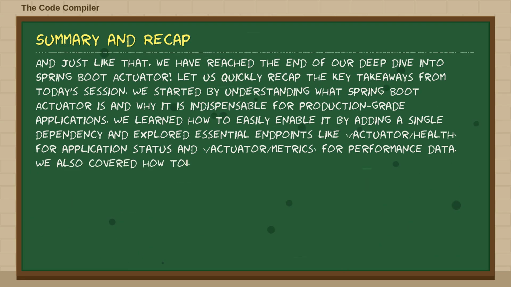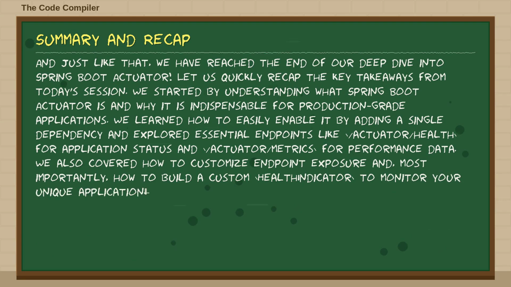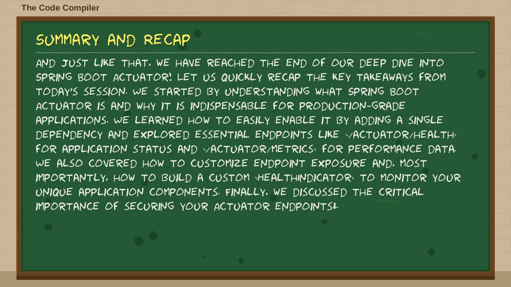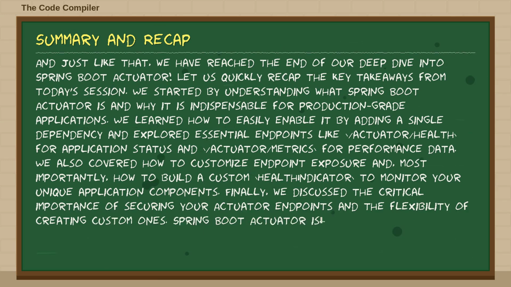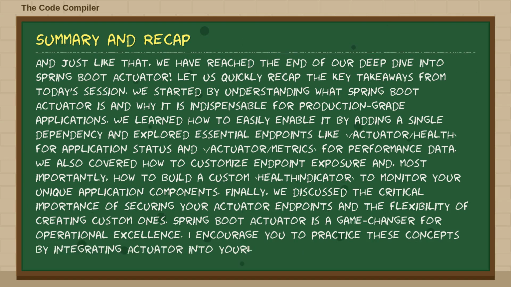We also covered how to customize endpoint exposure and, most importantly, how to build a custom health indicator to monitor your unique application components. Finally, we discussed the critical importance of securing your actuator endpoints and the flexibility of creating custom ones. Spring Boot Actuator is a game-changer for operational excellence. I encourage you to practice these concepts by integrating actuator into your own Spring Boot projects. Experiment with different endpoints and create your own custom indicators.